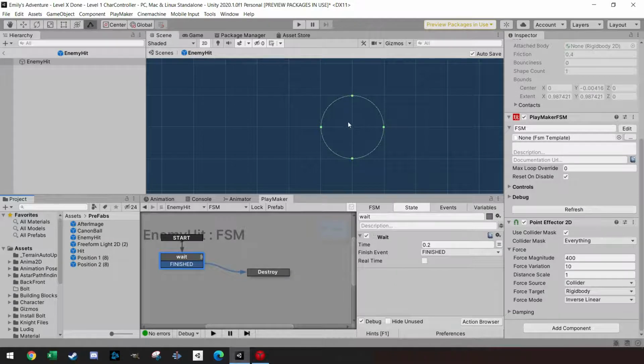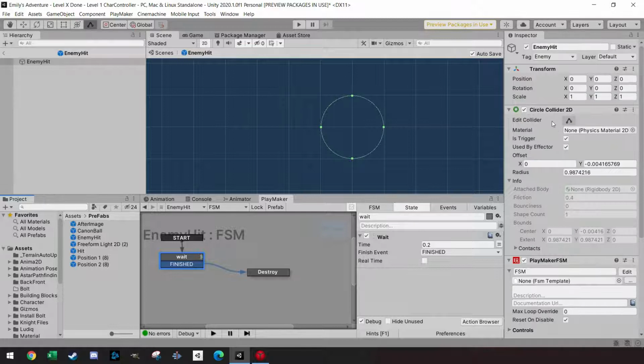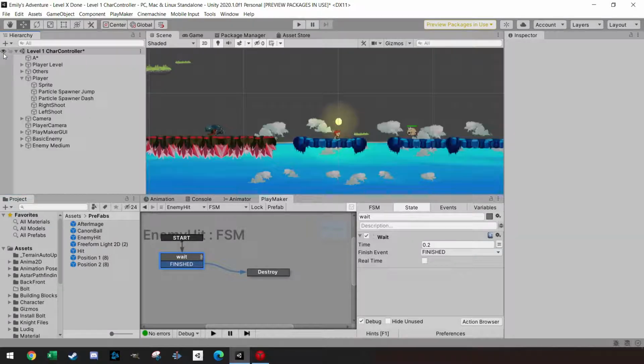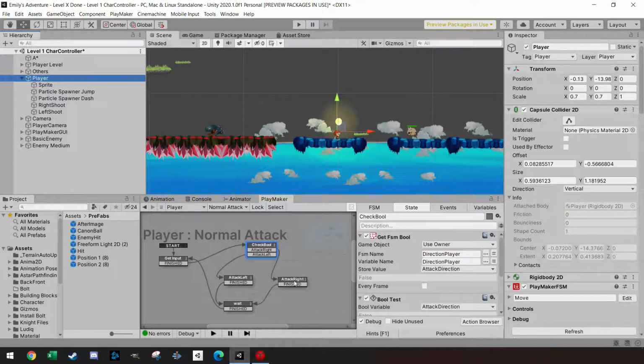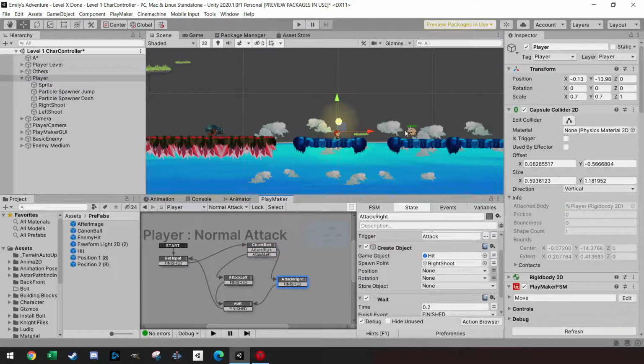The moment it hits me, it spawns this a little bit at an angle below the player, and then I bounce, let's say, back. So I don't have to do too much in the FSM with adding force. I can just use a point effector 2D, which uses the circle collider as a trigger. And this has to have the attack of enemy because that will damage the player. So those two prefabs I use. And with the normal player attack, I just spawn this hit.